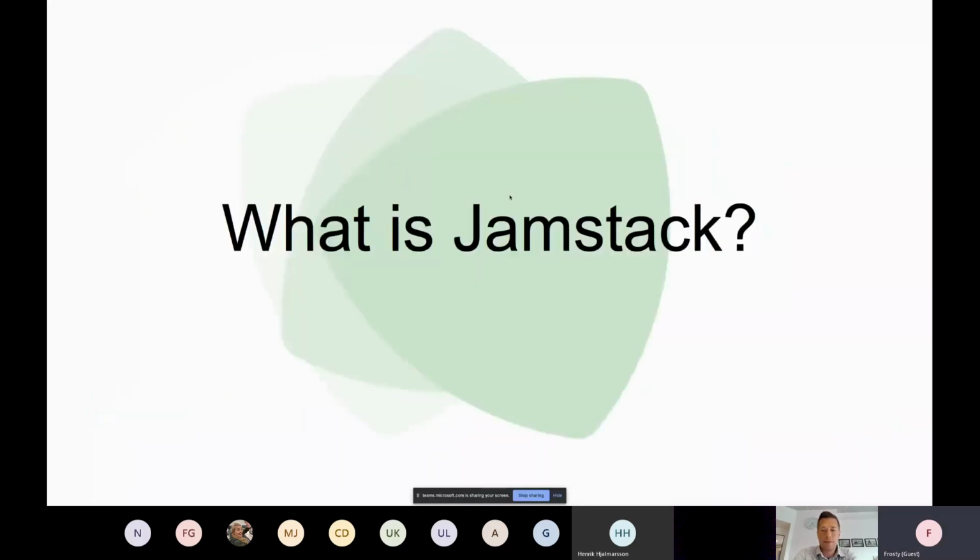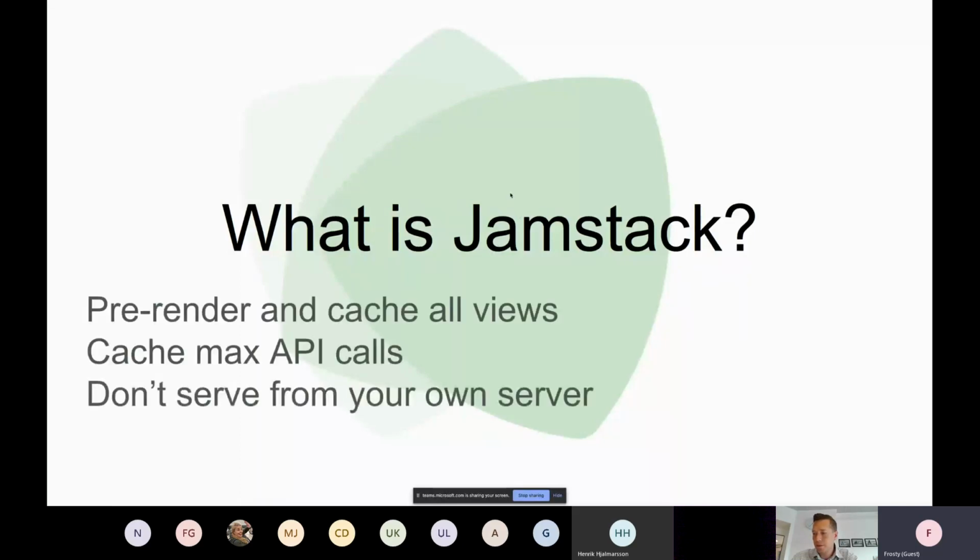To start, the first question I hear a lot is, when you talk about the Jamstack, people don't know what the Jamstack is. If I asked you to turn to the person next to you and explain the Jamstack, a lot of us wouldn't be able to do that. So I'm going to try and do a high-level explanation of the Jamstack and just some of the benefits it can bring us as Angular developers.